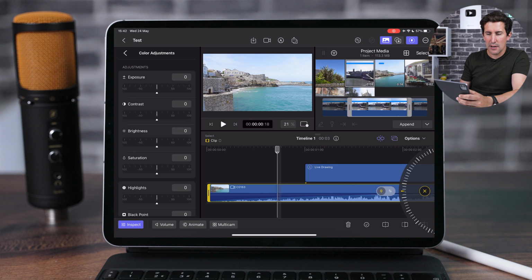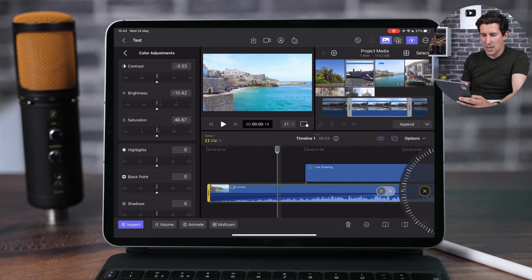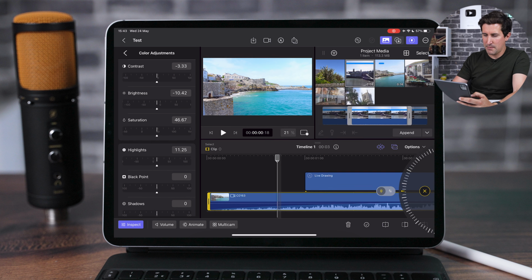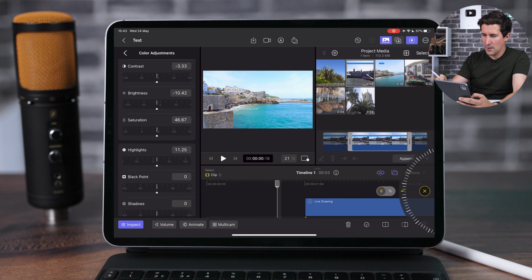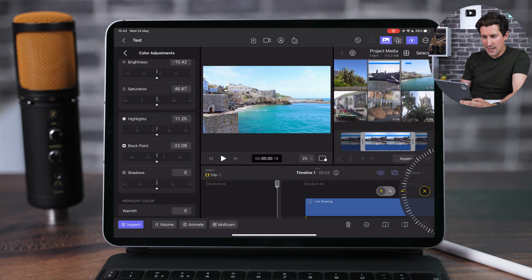But essentially, you've just got these little sliders that you can slide left and right. There's no histograms or anything to bring up, so you've got to do everything by eye. So I think, it's okay. You can definitely get the job done and improve things. I'm just going to do some little changes here by eye. Let's have a look at that. I'm just going to make this viewer a little bit bigger. And you can just drag with your finger to make everything bigger. Take the black point down. And by eye, this kind of is starting to look okay.